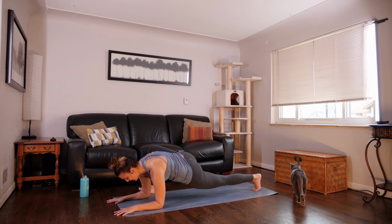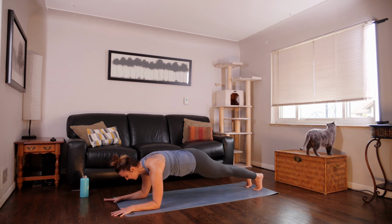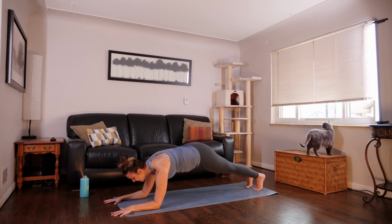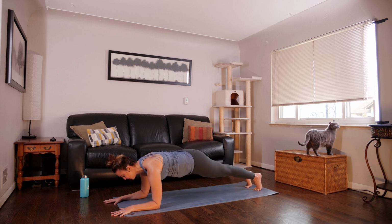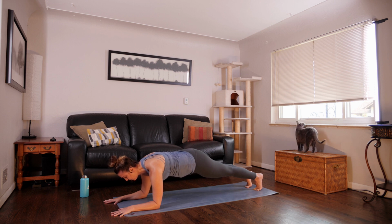Step your right foot back. You can interlace the fingers. Instead of lifting the hips, shift the shoulders over the elbows. Feel the pubic bone pulling up to the navel. Neck is long, long, long, long, long.